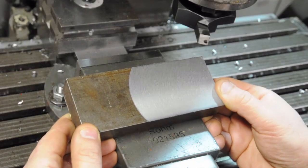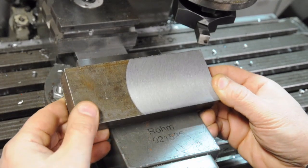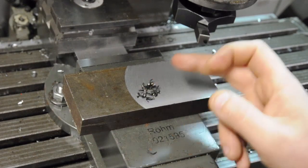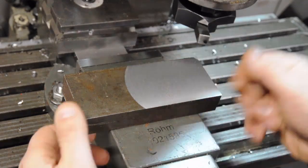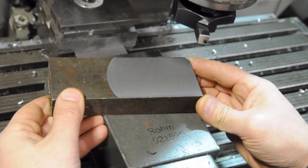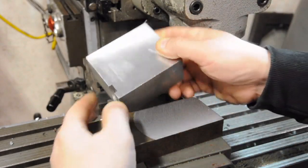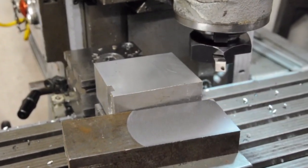Not as spectacular as the aluminum cut. At one inch per minute that felt slow just by feel — I think I could bump the RPMs up a little and probably also the feed rate. The chips are a dark color, probably more because of the oil than any heat they might have picked up. It's more of a satin finish — nice and smooth, functional — but I'd have to do a bit of experimenting with the grind, speeds, and feeds to really bring up a nice surface finish. I hope that answered some of the questions, and sorry if I left some of that info out of the other two videos.